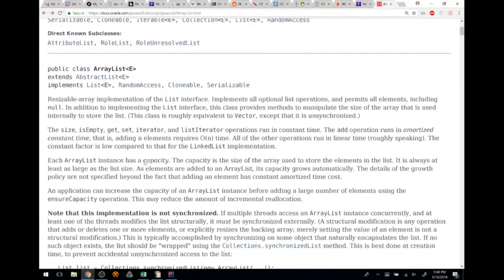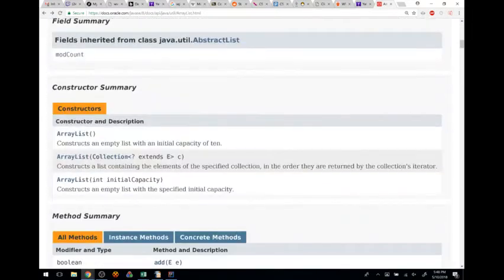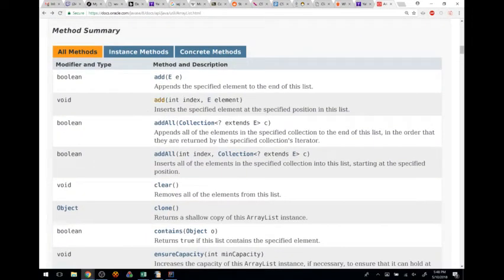I don't know that there is a similar structure with an array list. I think we have to use the add method to insert the values that we want. Yeah, I believe you can only add one at a time.